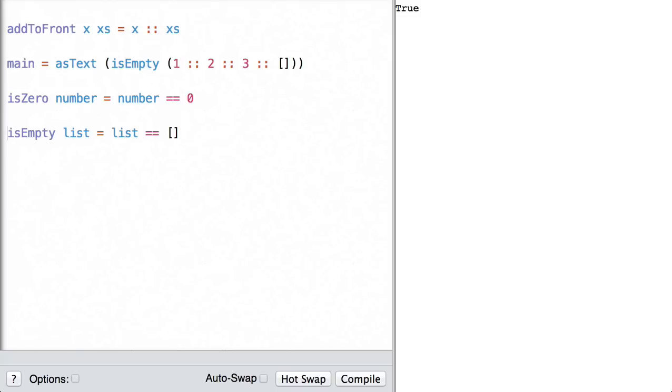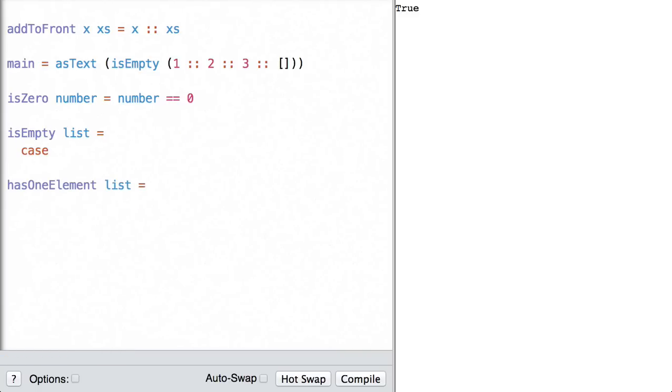Like, what if we want to write a function that says has one element. Right, so suddenly we're like, well, it equals a list with one thing, but what is that thing? So we need some new syntax in the language.